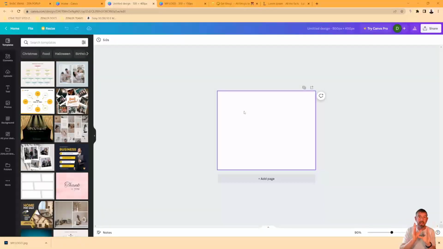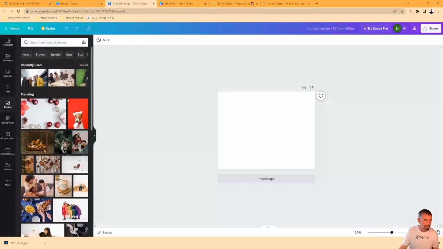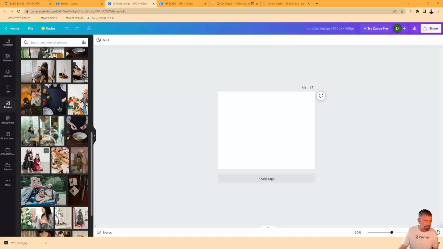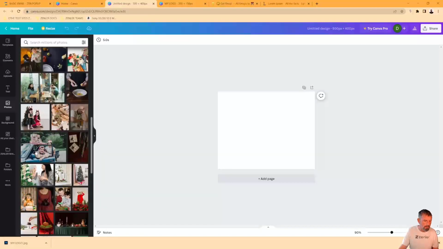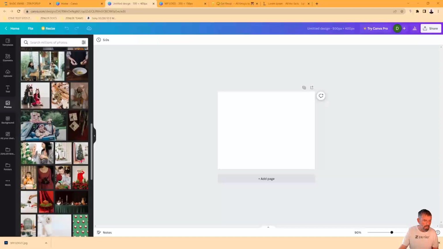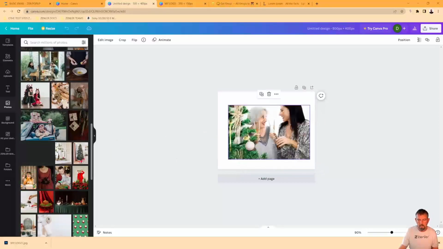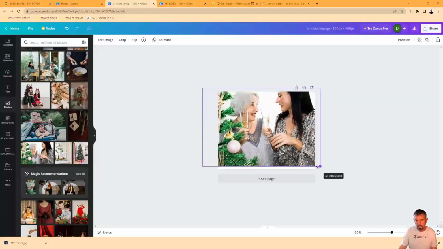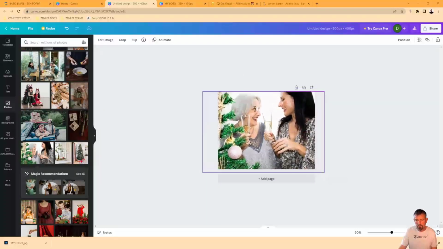So we're sticking with something fairly small, but a little bit bigger than we need, so we can bring it down. So I'm going to go in and just grab any old picture from Zenler now. Let's go into photos and just grab a nice photo. That's quite a nice one. Just anything I like. Oh, we're coming up to Christmas, so why not grab that one? I'm going to drag that in there, and I'm going to just crop it to make it work with my size. So that looks quite good.